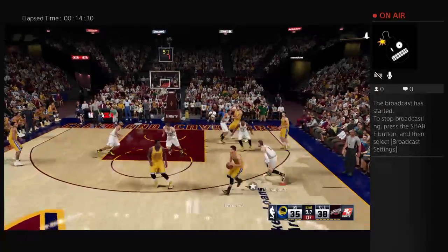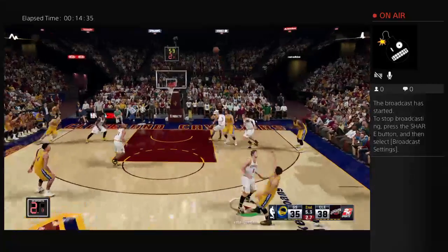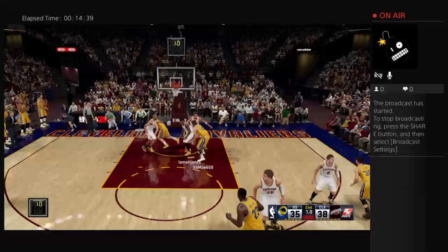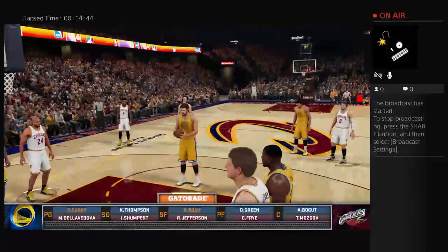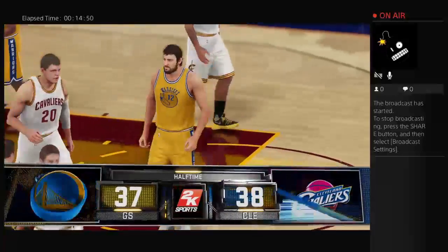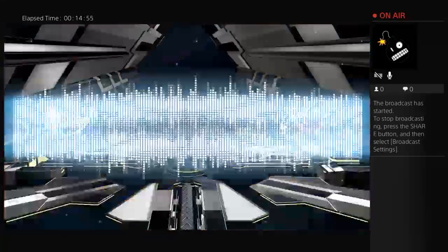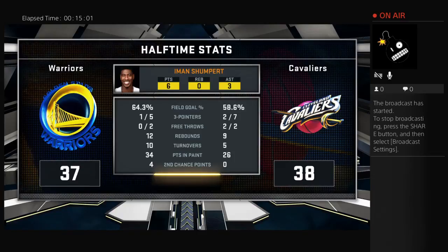11 seconds left in the second quarter. It's Curry outside, but they'll get another chance. Here's Bogut. Tries again, and that one goes in as he is fouled. It'll be 3 points if he converts at the line. The Warriors have shot just one free throw, missing, and the first half comes to a close. We've got a close game going on here, Cavaliers ahead, up 1. It's the NBA on 2K Sports from Quicken Loans Arena.